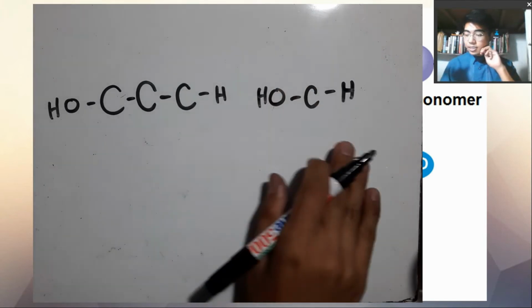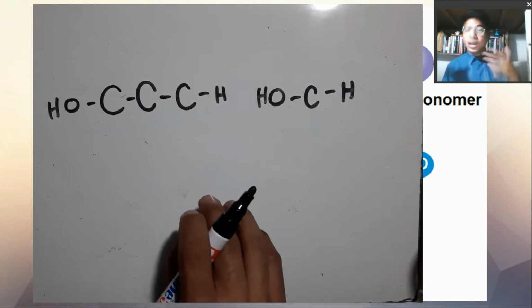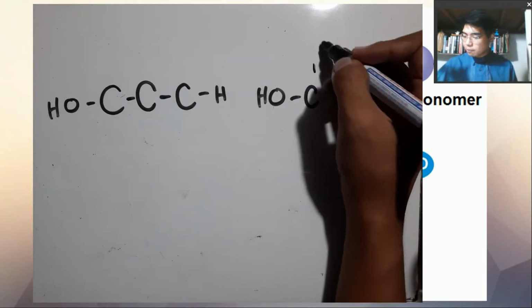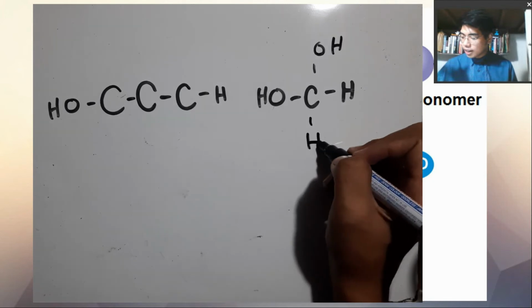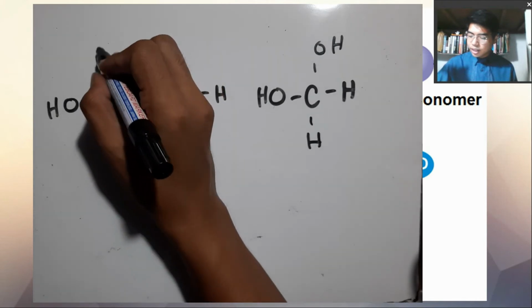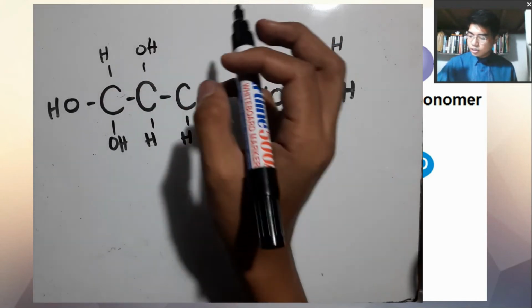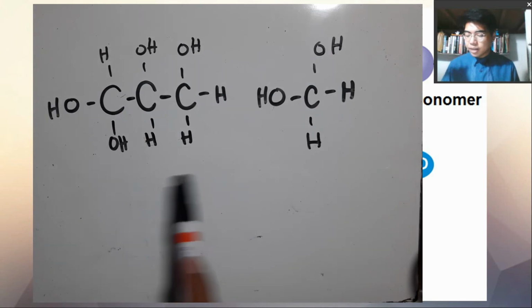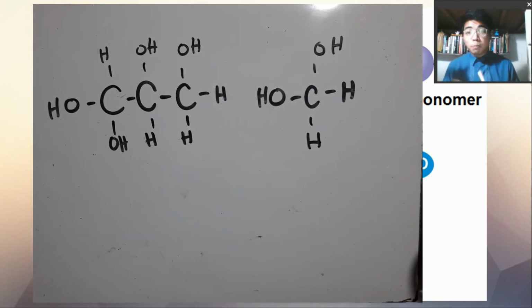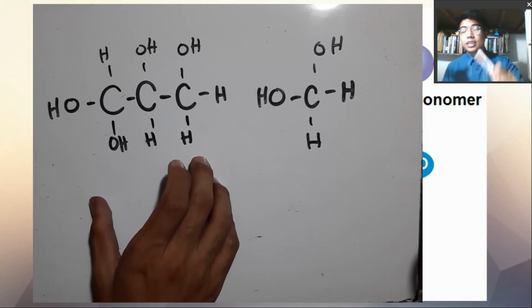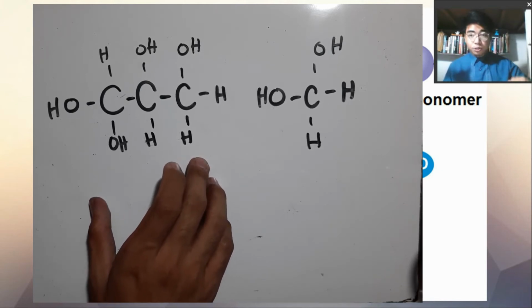Okay? Since this is carbon, it will not be balanced if there will not be any forms of connections. So let's just simply assume that we have here the presence of another OH, then another hydrogen. Then in this case, hydrogen, hydrogen, OH, then hydrogen, OH, OH. So let's simply consider here that these are actually the different connections that are present in these monomers, okay? So once again, they are just sample monomers and short polymer, just like what is stated on the illustration earlier and on your module, page number 2.